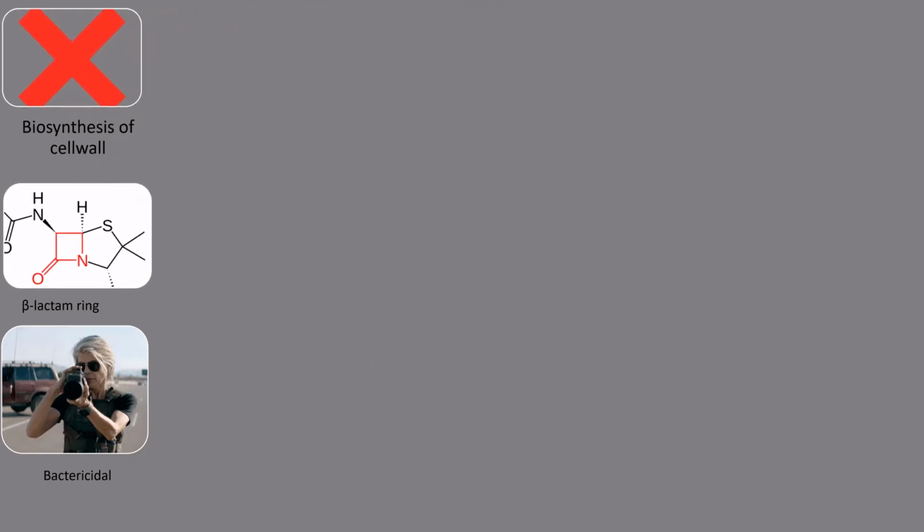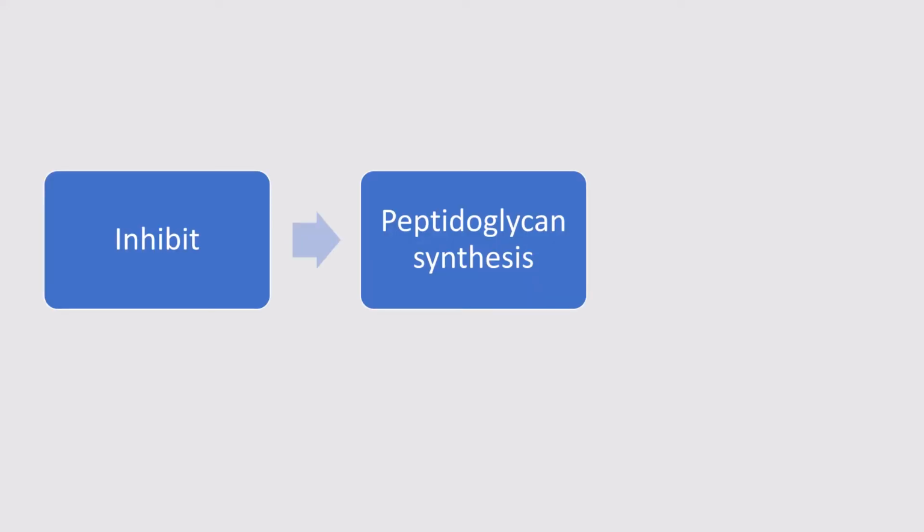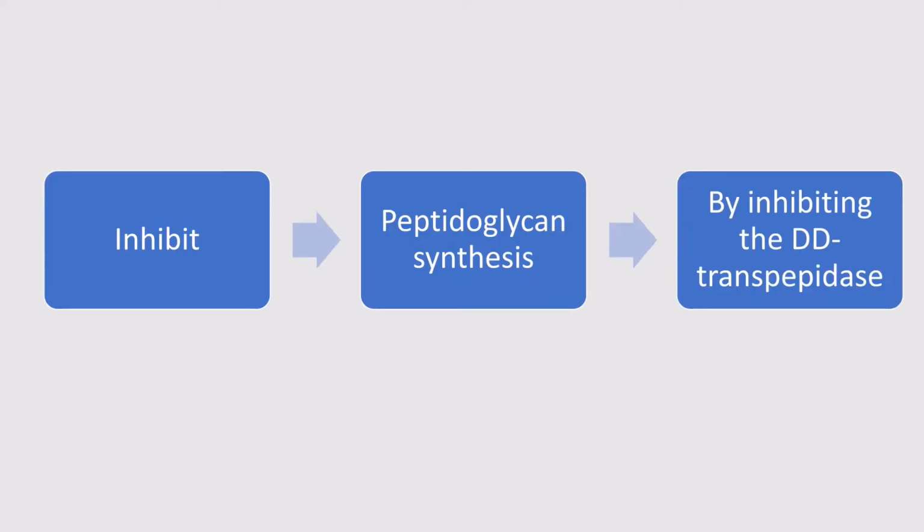We all know that the bacterial cell wall is made up of murein or peptidoglycan monomers. So the beta-lactam ring inhibits the cell wall synthesis by inhibiting the peptidoglycan synthesis. They do this by inhibiting the activity of an enzyme called DD transpeptidase, which facilitates the cross-linking or transpeptidation of the peptidoglycan of the bacterial cell wall. The transpeptidation of the bacterial cell wall is the reason why the cell wall of bacteria is so rigid and can uphold the osmotic pressure within the cell.